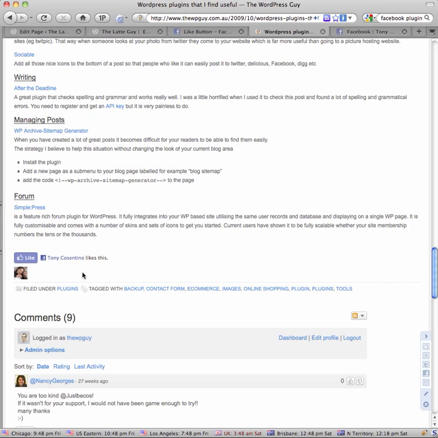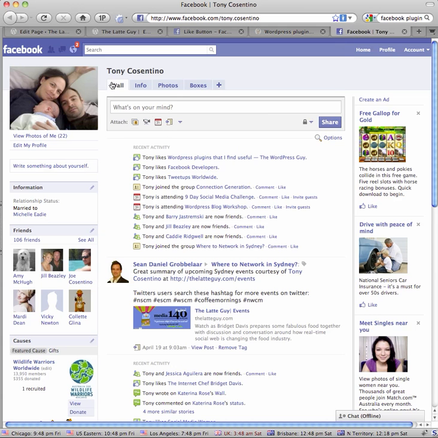Just going to show how to get this Facebook like button into any post or page. So if this feature is here, which I've already clicked on like, it then translates to the person's Facebook page and shows a link to it, which gives you further reach.